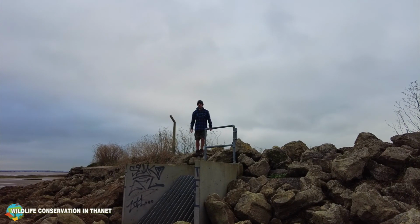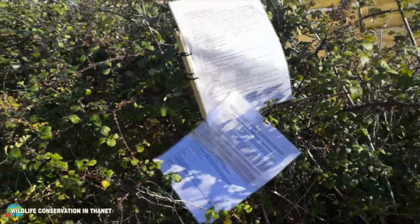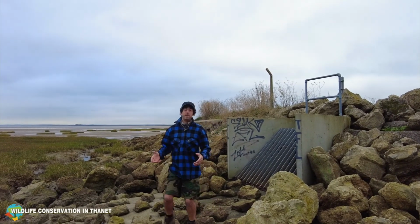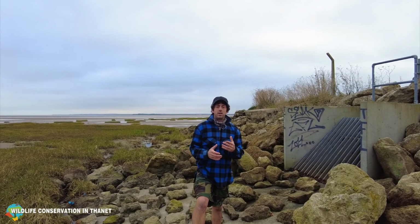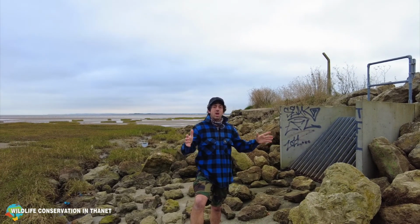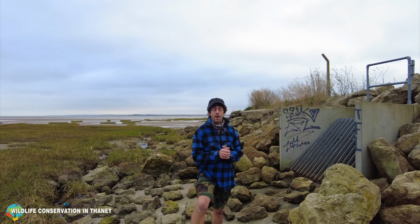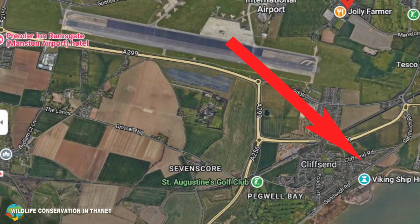So earlier I mentioned that this place is under threat again. These scrappy old signs have appeared, and they have appeared and disappeared in the past, and it's to do with compulsory purchase, to do with the development of Manston Airport. And it's very worrying, and the signs are quite hard to understand. Now, there are some rumours out there they want to use this site to hold freight, which will be absolutely devastating. But the only thing I can really find about this compulsory purchase of this site by River Oak is that they want to use the drainage down here for runoff from the airport.